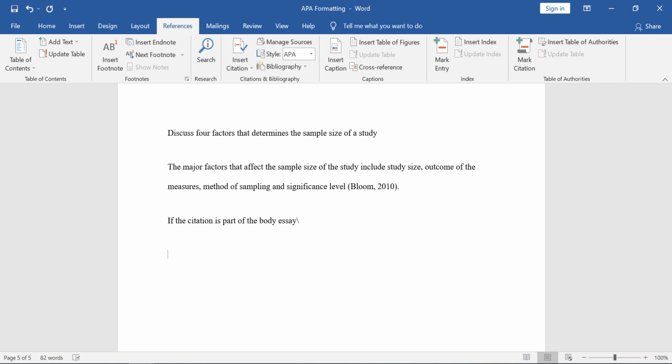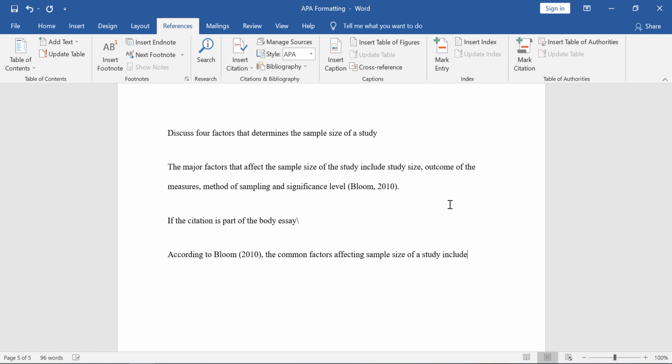We have it as Bloom, so: according to Bloom 2010, common factors affecting the sample size of a study include, and then you list those.